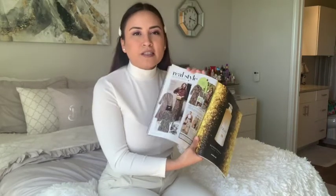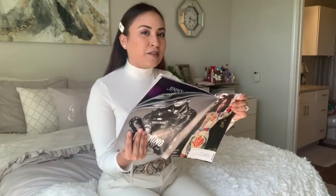For my next look, I was completely inspired by the neon. Neon is a thing right now. I've never tried neon with animal print before and that actually sounds really fun for springtime. I have just the right look to put this together and I'm super excited to show you guys. So here we go.